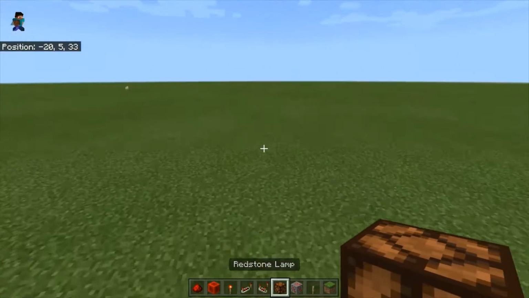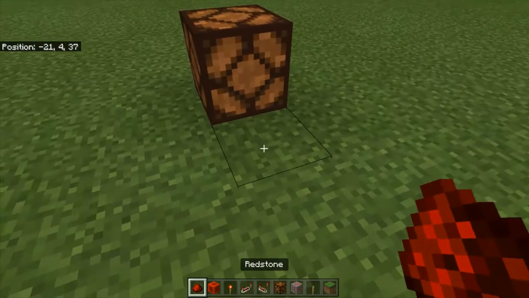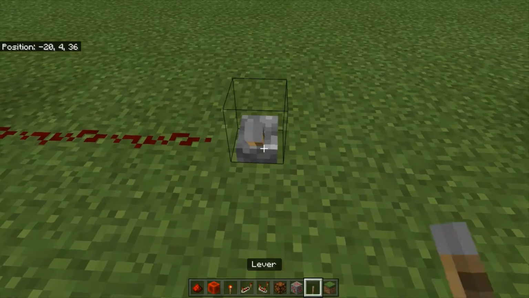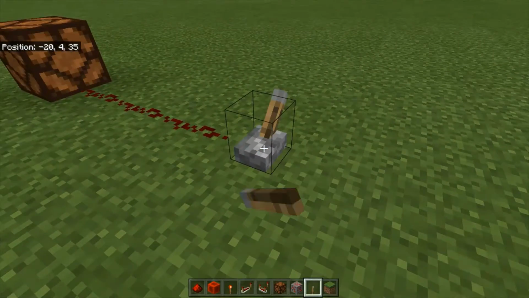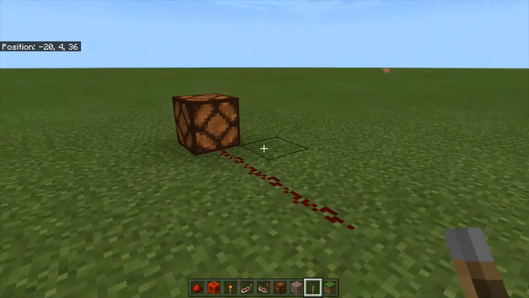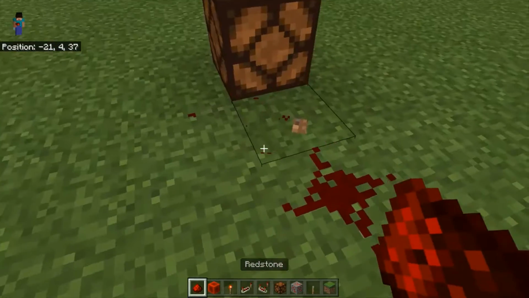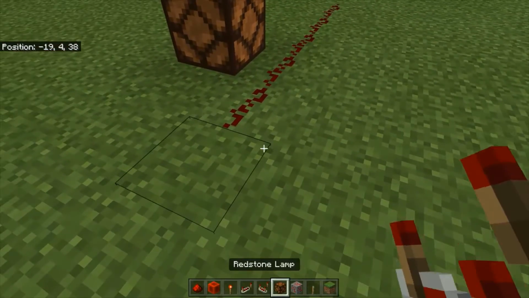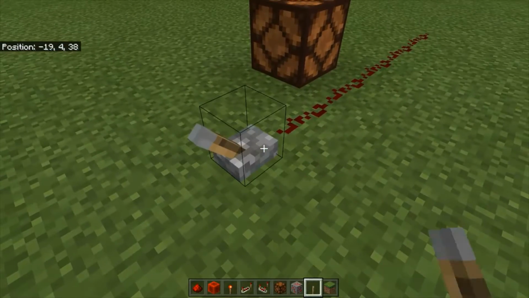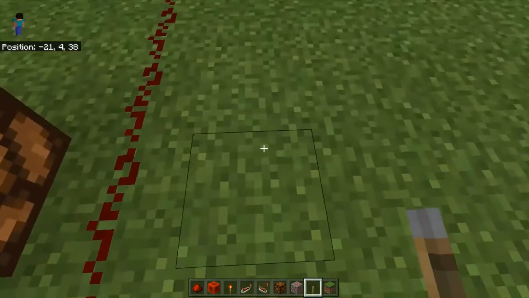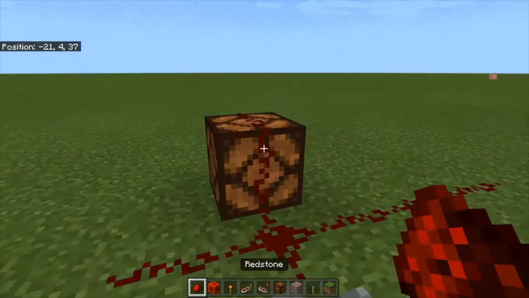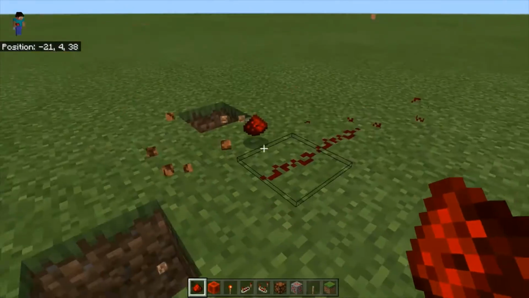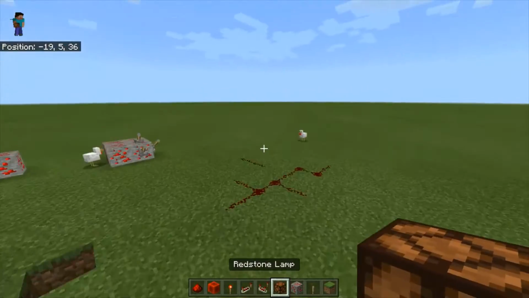So now let's talk about the redstone lamp. You can place redstone into it, then a lever, there, now it turns on. Off, on. Right. So also if you do this, it won't work. It has to be facing into the lamp. And then also, if you put it like this, it'll still activate it. Right, so I'll leave it there.